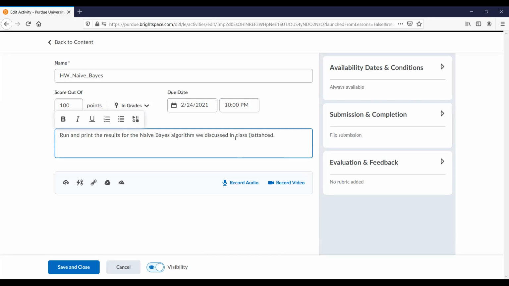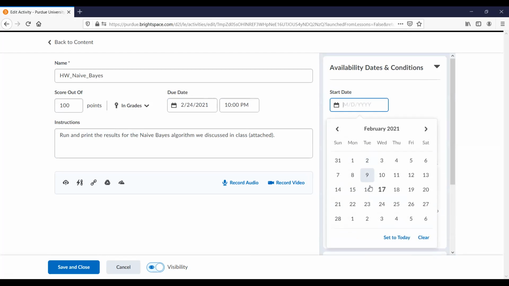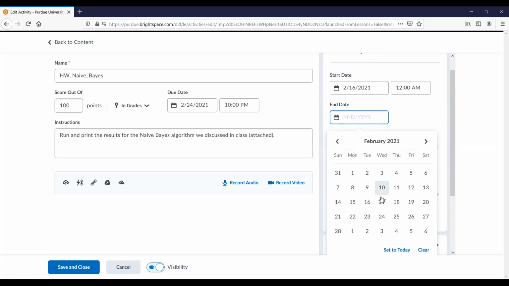So pretty easy, just run that, make sure you get the results, the accuracy basically at this point. Does this make sense, guys? Yeah? Okay. All right, so this will be due, as I said, on the 24th.